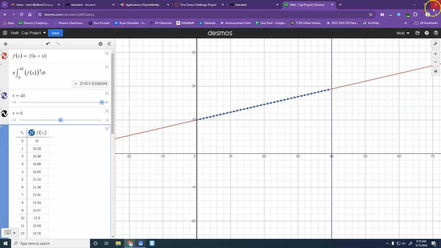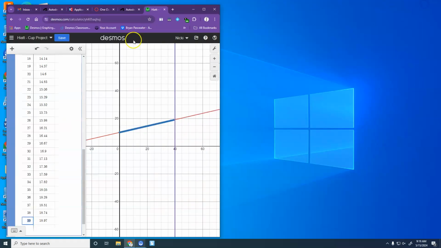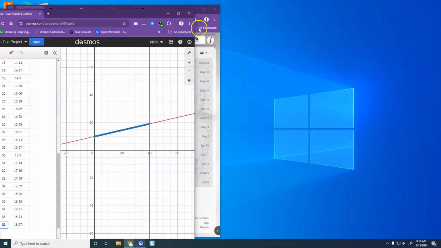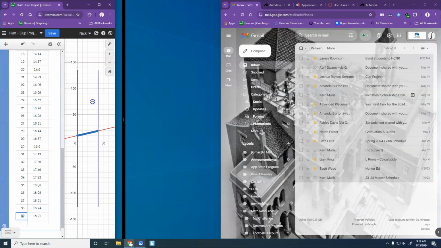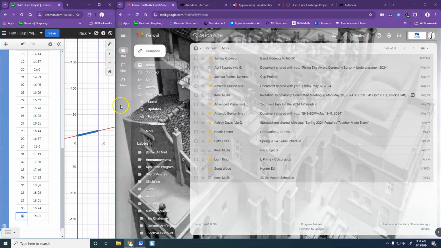Now, has everybody got a table? Or at least, if your Desmos graph is not even ready, you can just follow along with what I'm doing. But you should have a table. At this point, I split screened mine because you're going to need to be able to see that table and your Fusion 360 tab. And I dragged this way over because really all you need is the table.